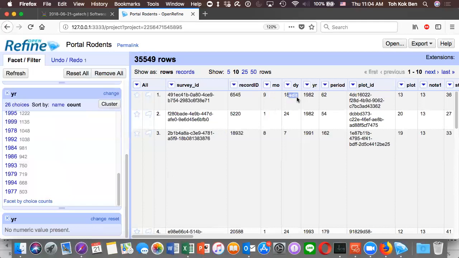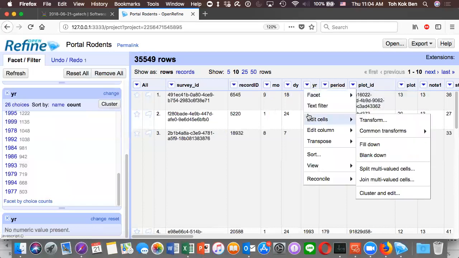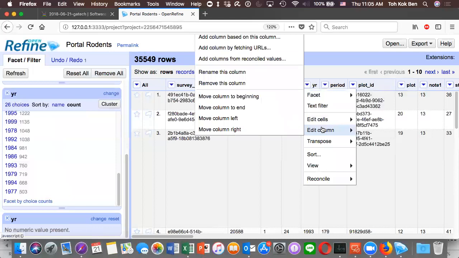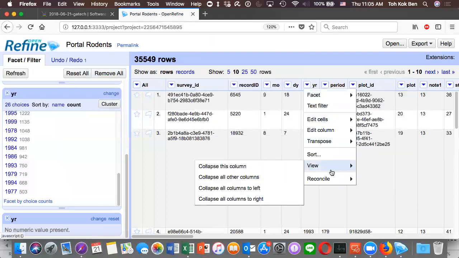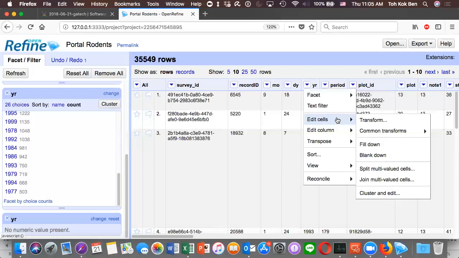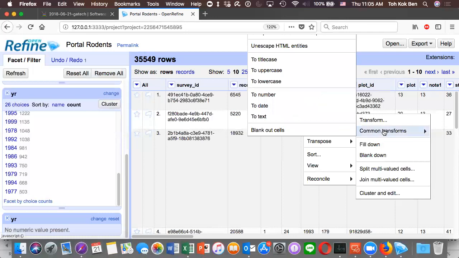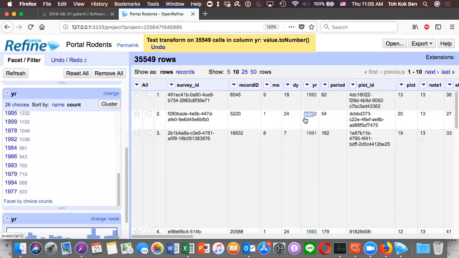We can actually go to the year column. Now we realize that the value becomes green in the right line.